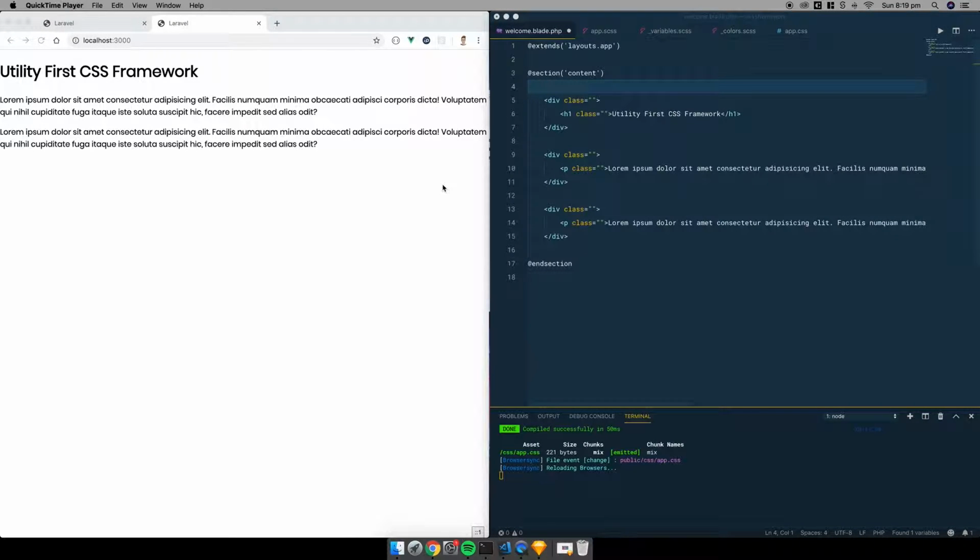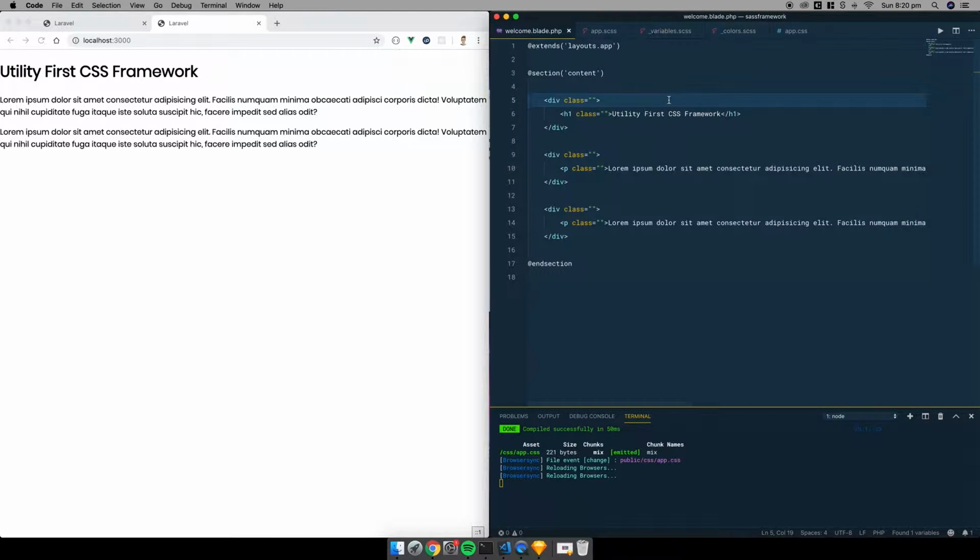Hey, in today's video, we're going to look at setting up a utility-first CSS framework using Sass. If you don't know what a utility-first CSS framework is, it's basically a concept of instead of writing CSS, you have a lot of predefined CSS classes that just do one basic thing. So what I mean by that is if I wanted to color the heading, the text color, then I would just say text-red, for example. Or if I wanted to give it some margin on the bottom, I would just say MB-8, something like that. So we're going to see how we can actually do a utility-first CSS framework using Sass.